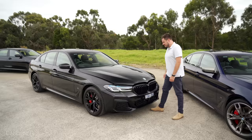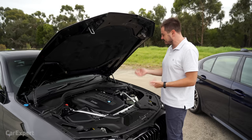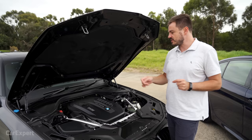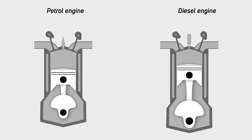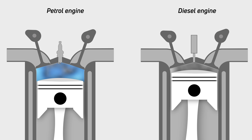Let's talk diesel. The engine looks slightly different just because it's a six-cylinder instead of an eight - it's also inline instead of in a V formation. A diesel engine has similar principles: it's still internal combustion, you still have a fixed cylinder with a piston that moves up and down. But one of the key differences is a diesel engine doesn't use a spark plug at all. It's still a four-stroke process, but during the intake stroke it's only drawing air into the combustion chamber - no fuel at all. During compression, it compresses that air a whole lot more: petrol engines compress to around a tenth of its size, whereas a diesel engine goes to around a twenty-fifth.